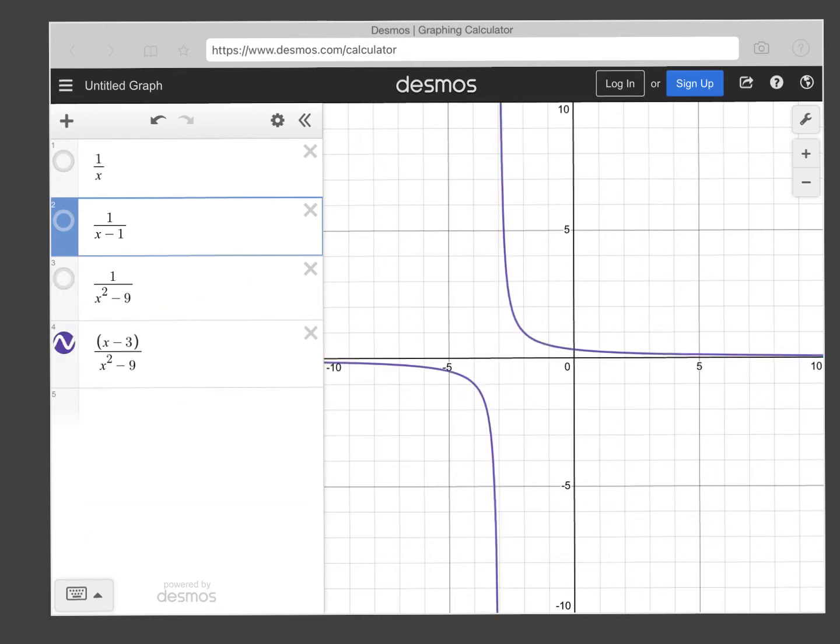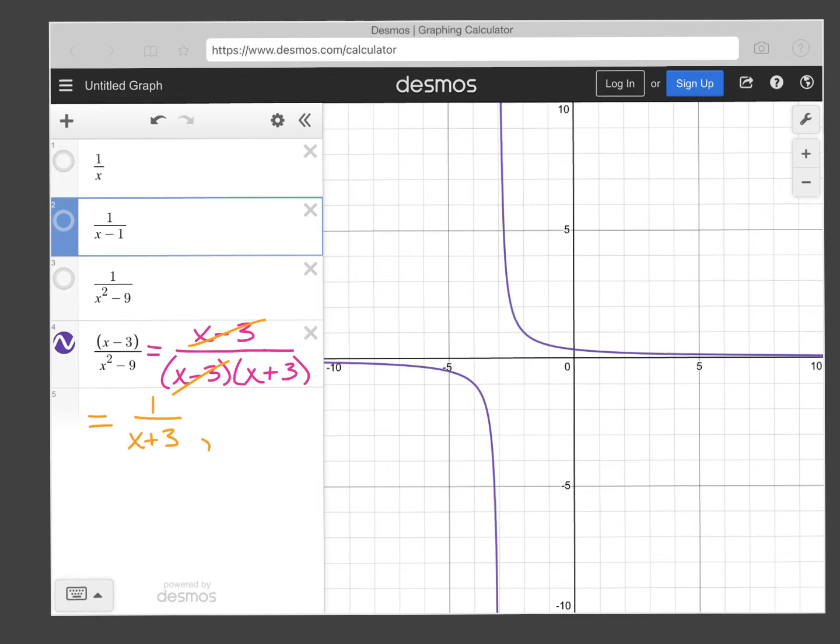This last rational function looks a little bit different. We can see here that our numerator is different, but the denominator is the same as the previous one. Let's write this one out in factored form just like we did earlier. We see here that we have the difference of squares now factored in the denominator, but our numerator also has a common factor with the denominator, that x minus 3. So what happens is that we can actually cancel out the x minus 3's. This function in simplified form is 1 over x plus 3.